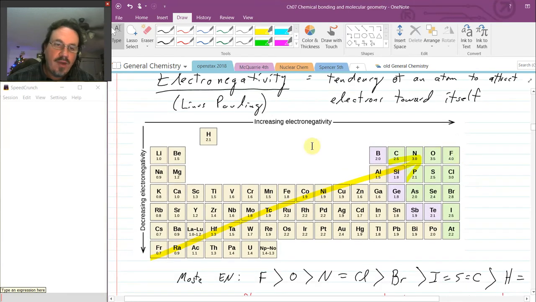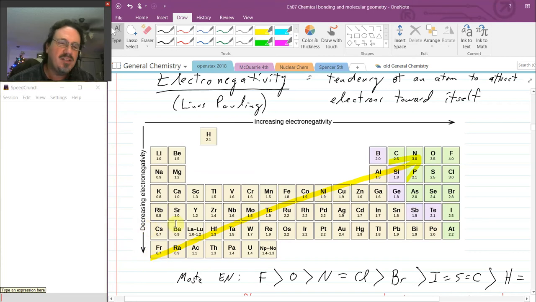And if you rank these, this was fairly arbitrary, Pauling decided to rank it between 0 and 4. So 0 would be really no tendency to pull electrons to itself at all, and 4 being the highest tendency to pull those electrons and hog them, not share equally. If you look at this, the very lowest one down here, francium, cesium actually is tied, 0.7, so that's low on his scale, not very electronegative. These guys really don't have much tendency to pull those electrons towards themselves.